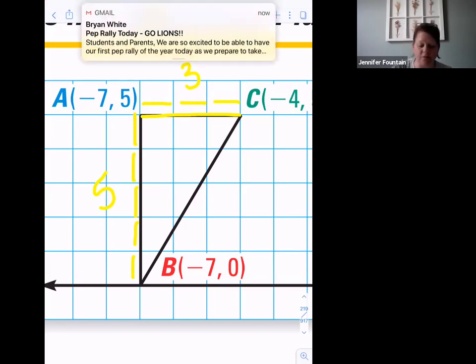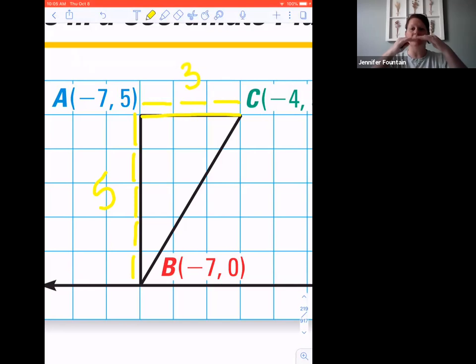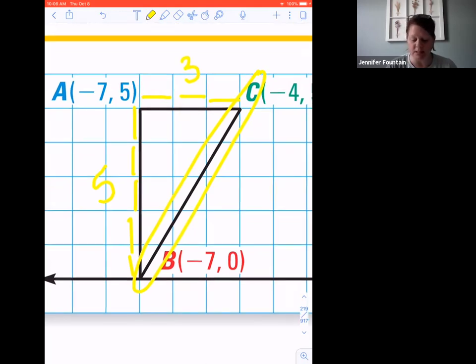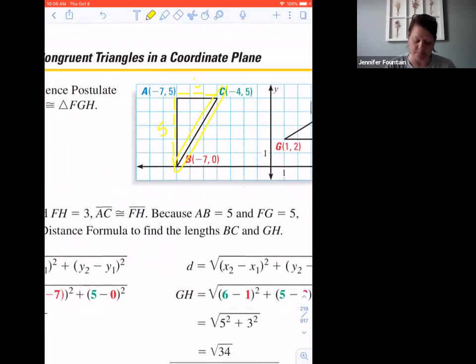I can figure out the length of my measures as long as they're running exactly along one of my grid marks. But notice here, this is not running along the grid mark perfectly. I don't have perfect intersections. So I don't know what that distance is. I can't just count it like I just did with my two sides, okay? Therefore, I've got to use my distance formula to be able to tell the distance of CB. I'm able to figure out AC and I'm able to figure out AB, but I have to use the distance formula to figure out BC.